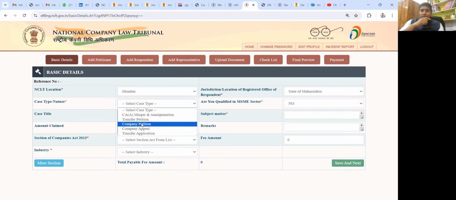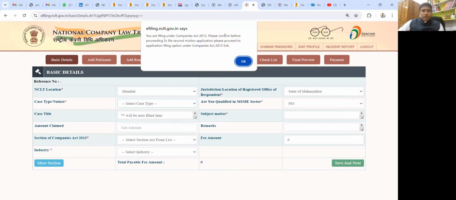It will require a very detailed and very long session, so we cannot do that now. Maybe we can deal with those things separately. So let's assume we are filing a company petition, say under section 241, that is for oppression and mismanagement. In that case, it will be a company petition.